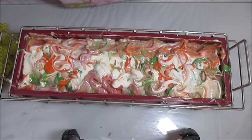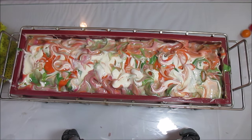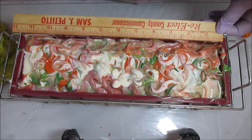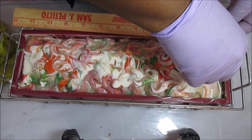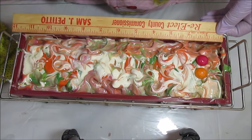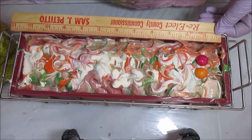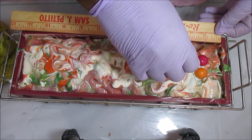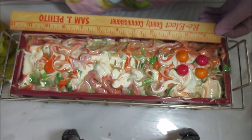All right, now I just need to get some space for measurements, because I don't have any of where my cut lines are going to be. So let me see. Is that one? Yeah, okay. So let's see. I think I'll do there and there. Yep, that's what we'll do. That's going to be super stinking cute. Isn't it, guys? Okay, I think I'm going to alternate these little bowls. Oh, that's so stinking cute, man.